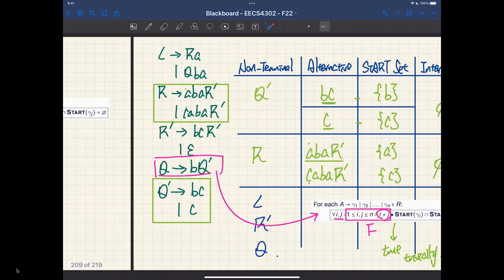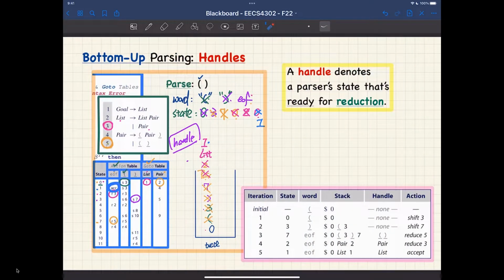Let's take a look. I want to talk about two things to explain the handle. One is to show you what a handle is, and the second is to revisit the idea of rightmost derivation. Okay, let's do the handle first. And if you remember this particular stack, of course, if you have any trouble recalling it, watch the recording, okay? And that's the corresponding table that we had, right?